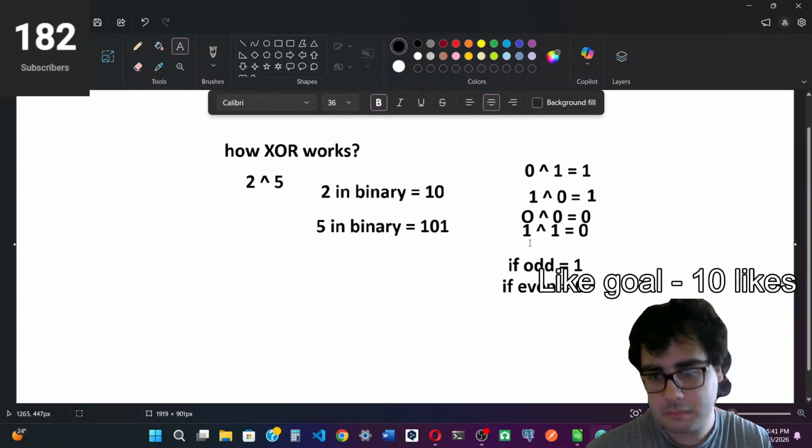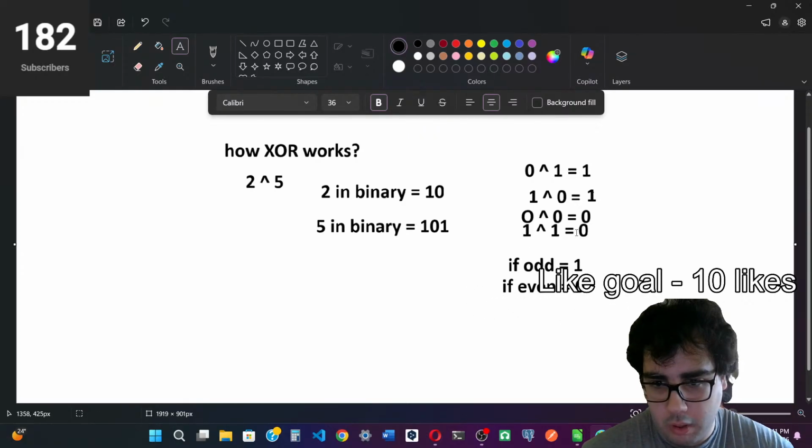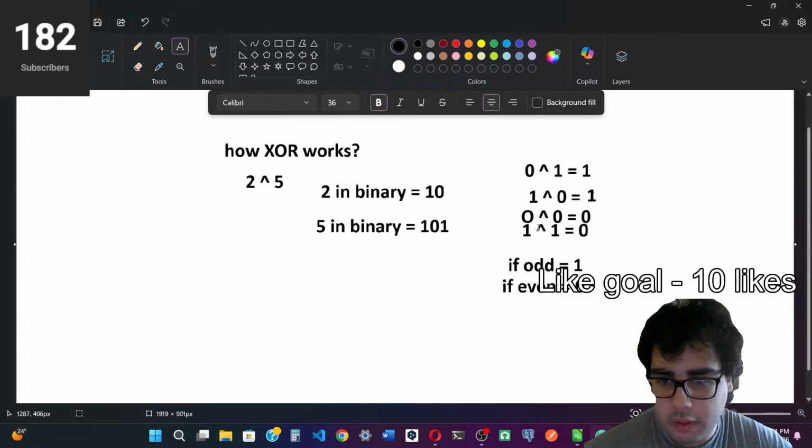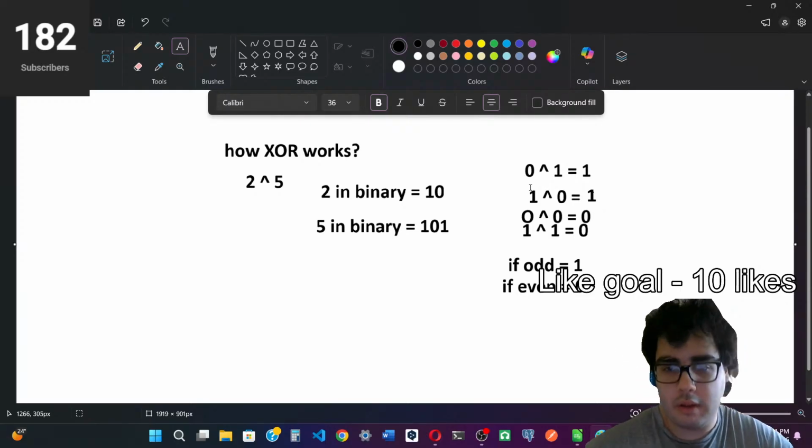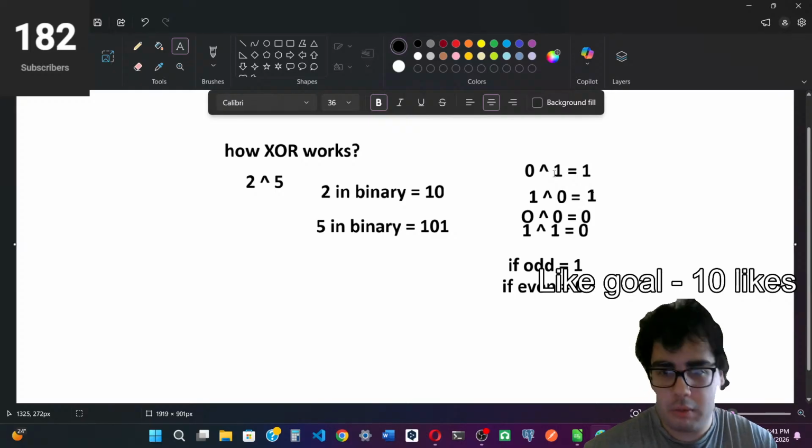Here we have 2 ones, and 1 and 1 is 0, because this is even. Here we have 2 zeros, so 2 is an even number, we get 0. Here we have an odd number of ones, so 1 1 and 1 0, this is 1. 1 0 and 1 1, this is 1.